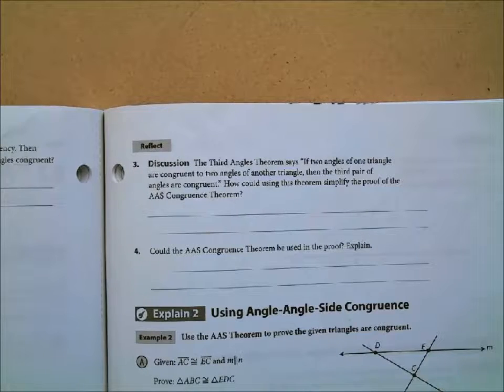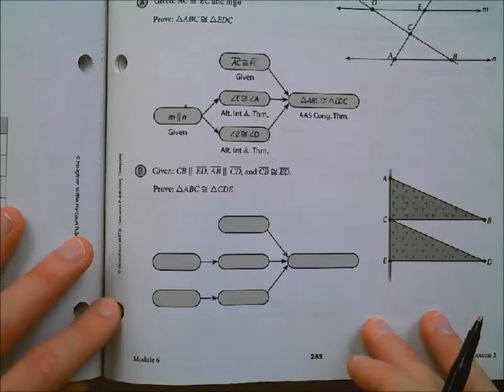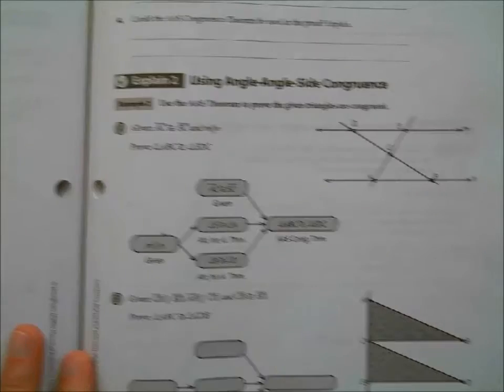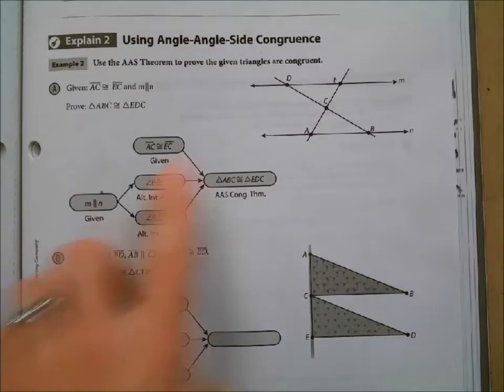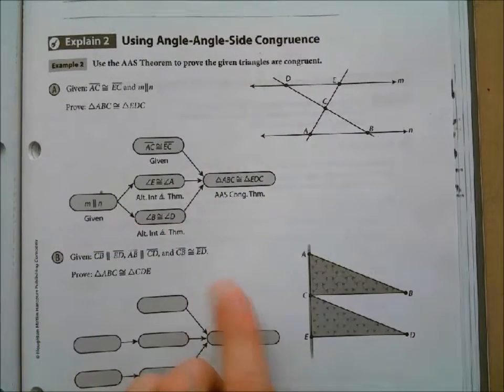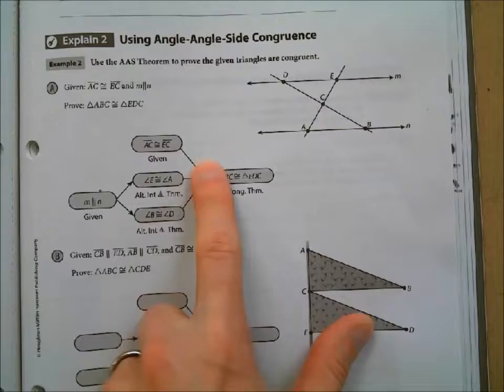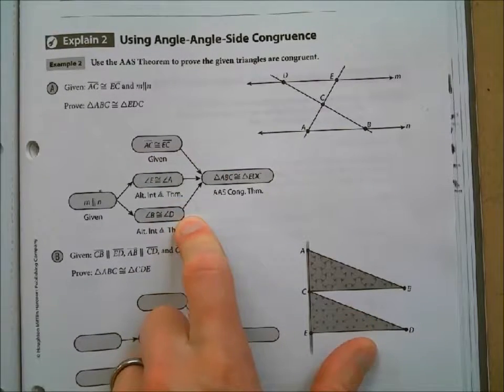All right, so let's jump a little bit around here and see what we can do. I think some of these proofs are already done for us, so we'll do something else here. Maybe we'll look at page 285. I'll talk through the first one, and then we'll do letter B. They have it organized in a flow chart. I'm not a huge fan of these. I mean, they work all right. It's okay, but we'll talk about things here.